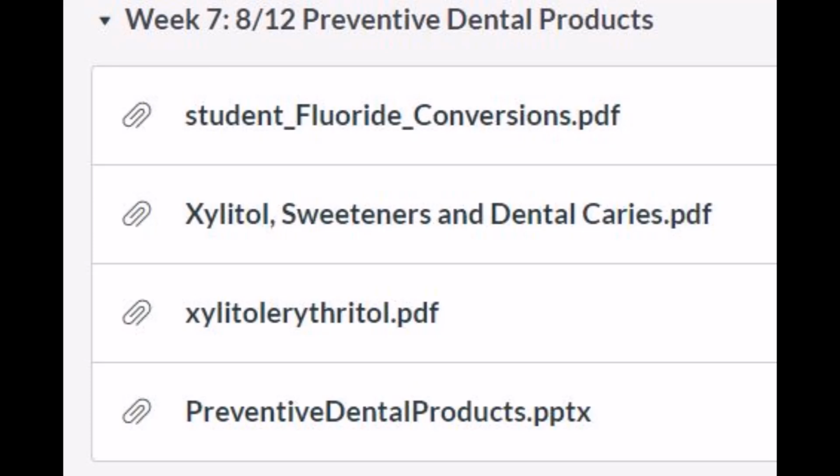Carry-Free also has a fluoride varnish that has some xylitol in it. Does the same thing as most fluoride varnishes do. They have a gum, so it has a nice neutral pH, and it has 1 gram of xylitol per stick of gum. So you actually know how much xylitol you're getting. And then Carry-Free also has a little flow chart that you can use to decide what therapy to use for what type of caries risk your patient has. So that makes it a little bit easier.